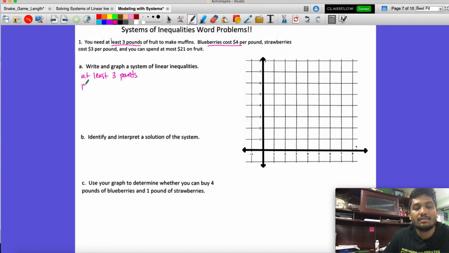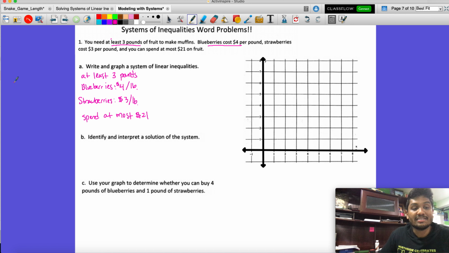So what we're going to do is we're actually going to put over here on this side, I'm going to make a let statement. Okay, so I'm going to say let x equal to, now we can't just say blueberries. It has to be very specific. Like, is it the cost of blueberries? Is it the size of the blueberries? Like, what are we really looking for?